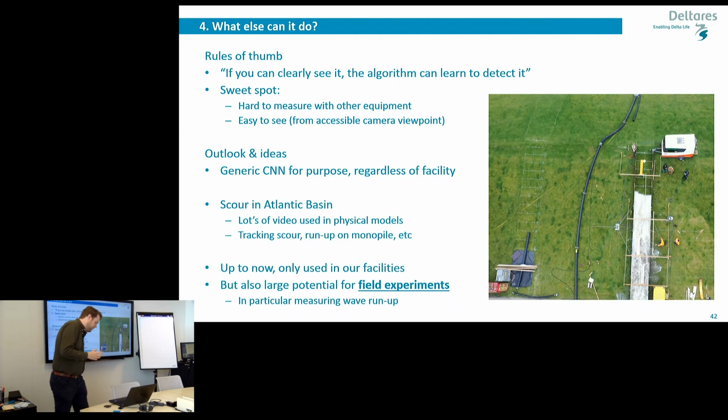So for other things we could do, we've now applied it inside in our facilities, but you could also apply it outside, of course, which is nice because having measurement instruments placed outside is even more difficult, because it's not such controlled circumstances, and a video camera is probably easier. So we could also do that.